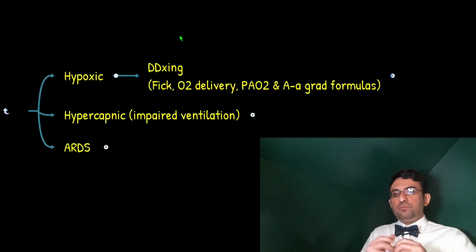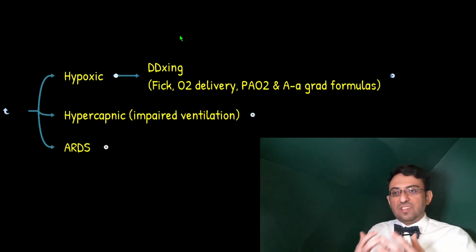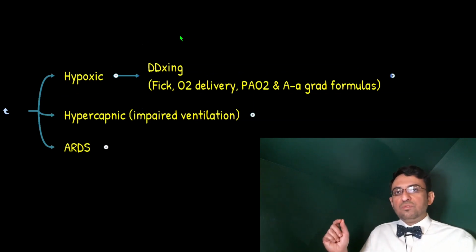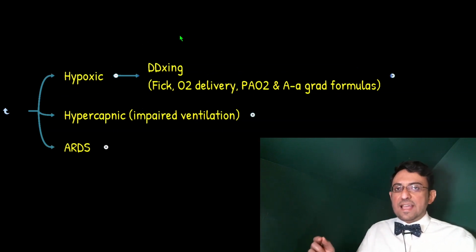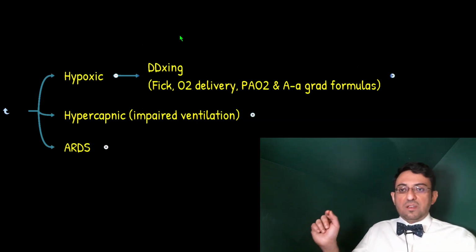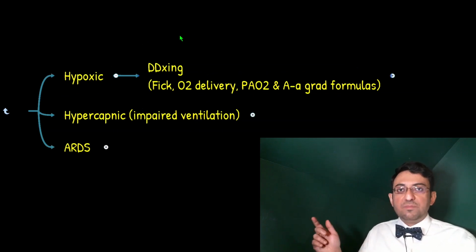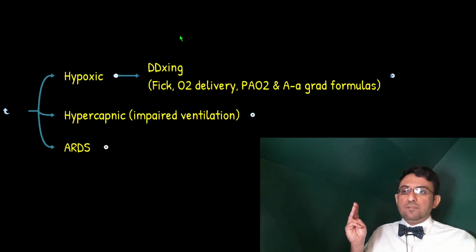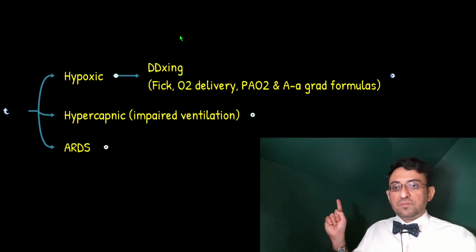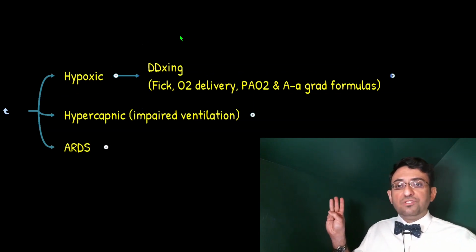Now, I'm trying my best to make sense of these formulas by conceptually explaining them so that we don't necessarily go through memorization. But we need to do some minimal memorization here. There are just 3 or 4 formulas. They will come really handy, not on your assessment of obstructive versus restrictive lung disease, but on your assessment of respiratory failure and pathogenesis understanding and choice of treatment. Now, we are just dealing with 3 formulas in hypoxic failure. That is Fick principle of gas diffusion, the other is alveolar arterial gradient, and the other is oxygen delivery formula.